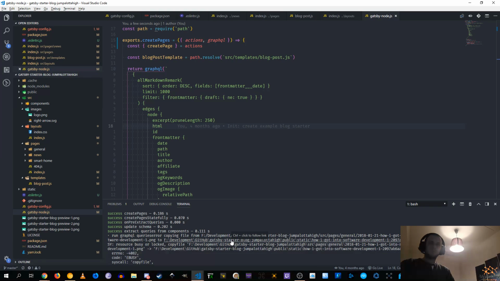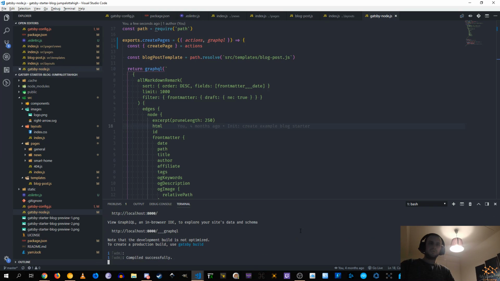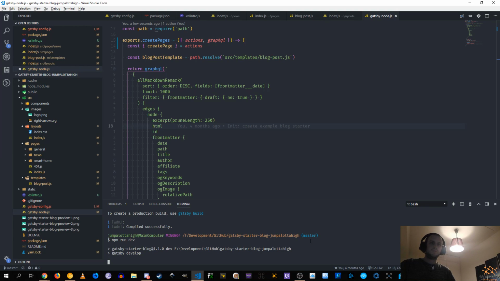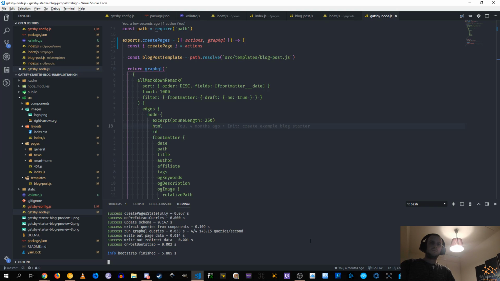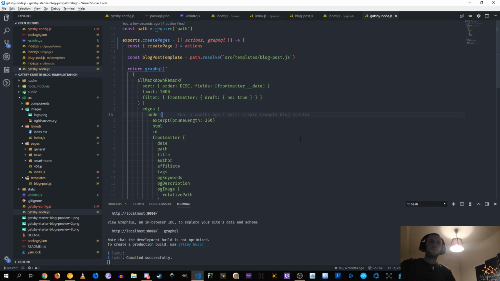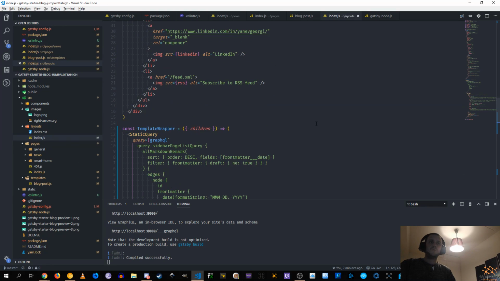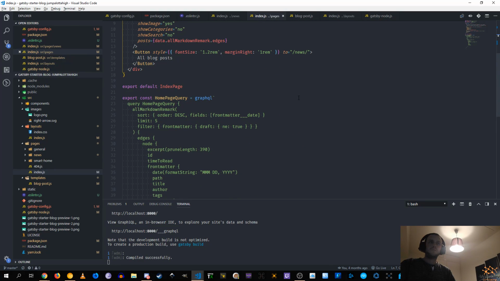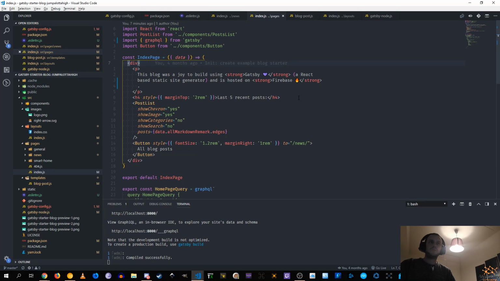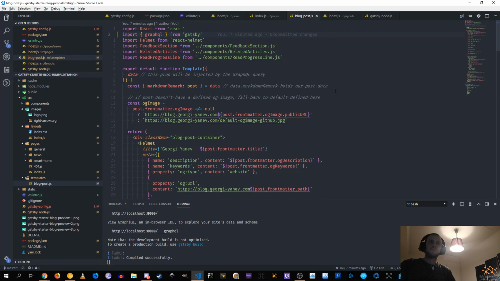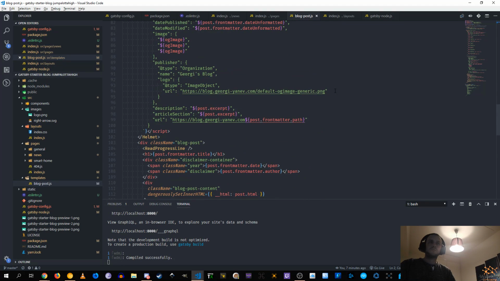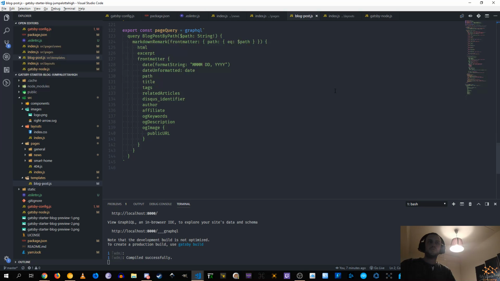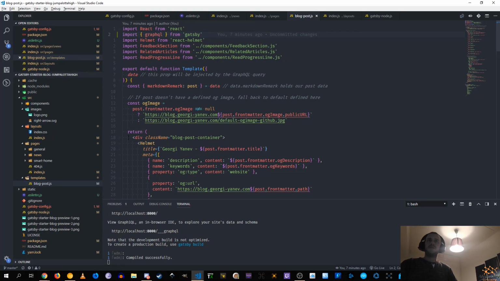Copying file from, error resources locked or busy blah blah. Do it again and you should not see that error. I don't know, some Windows weird thing, probably with that busy resource. Okay, cool. So we have a clean build. Everything seems to work now properly. Template wrapper is being exported, and wherever we're importing that, technically I think, no, that's for each blog post. Okay, I think that's pretty cool.